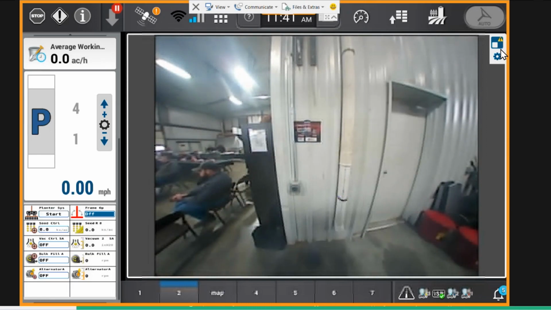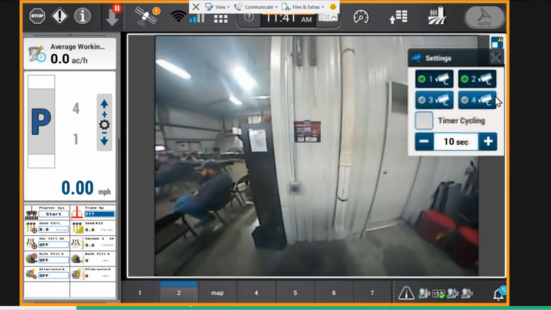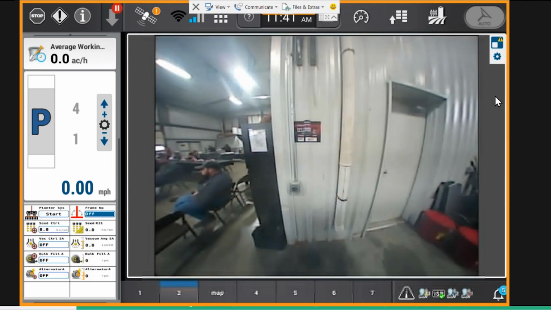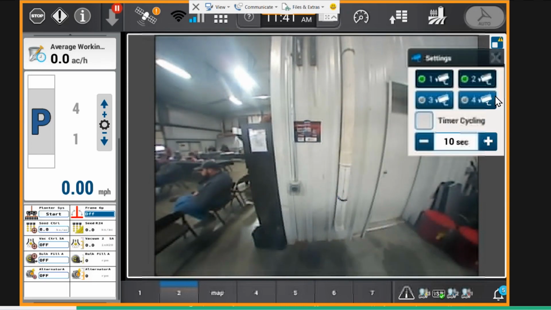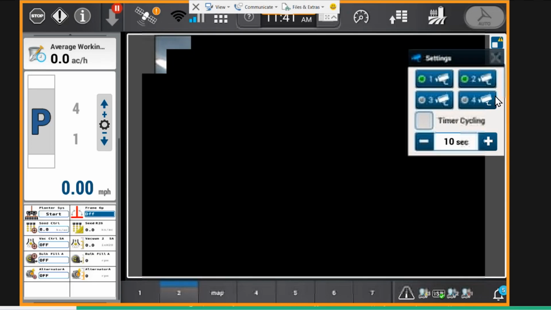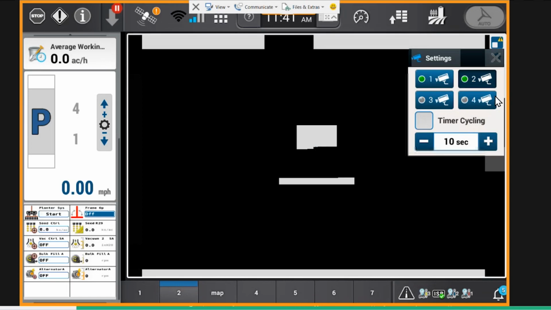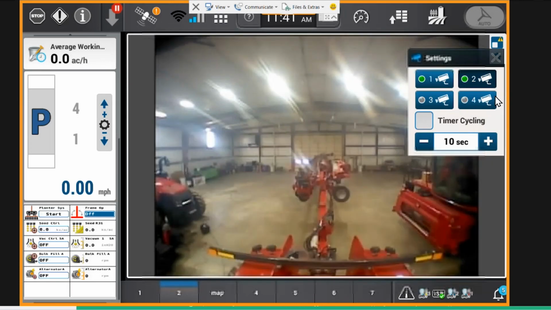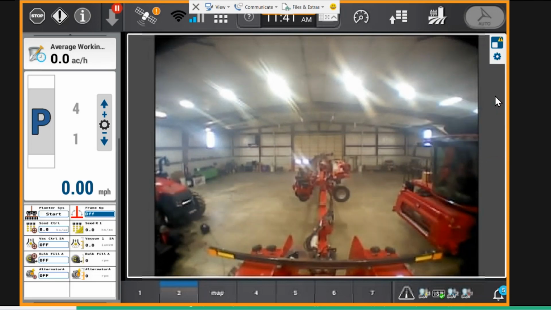So as he clicks on that gear icon, it's going to pop up with the optional cameras that are online. And there's an option for camera cycling if you just wanted it to switch back and forth, or you should be able to touch the screen as well with those. On the Magnums, there's a port above the rear remotes to add in your 2 more cameras, and then on the 4-wheel drives, it's inside the cab to add in 2 more cameras, so we can get an adapter for whatever style of camera we needed to be able to add those.